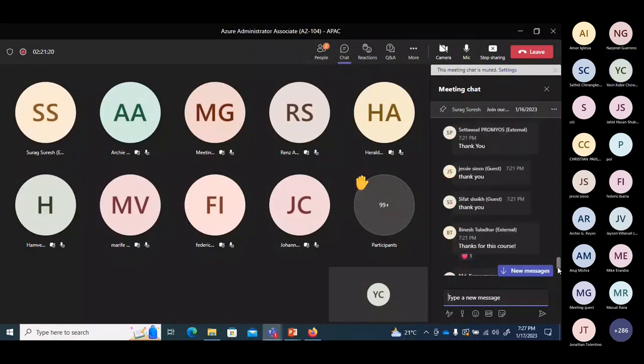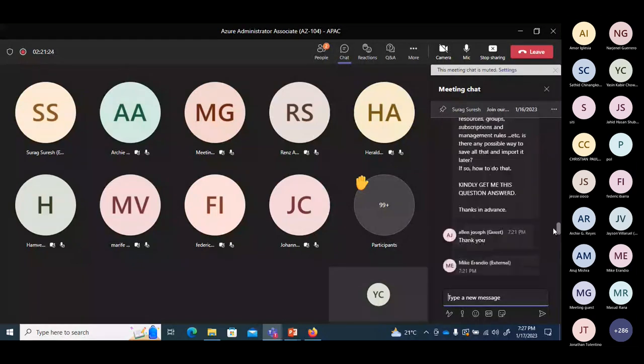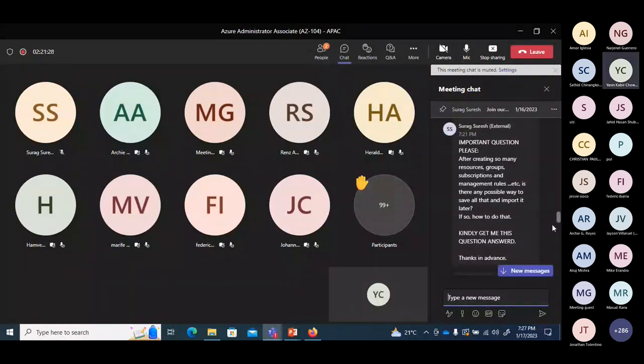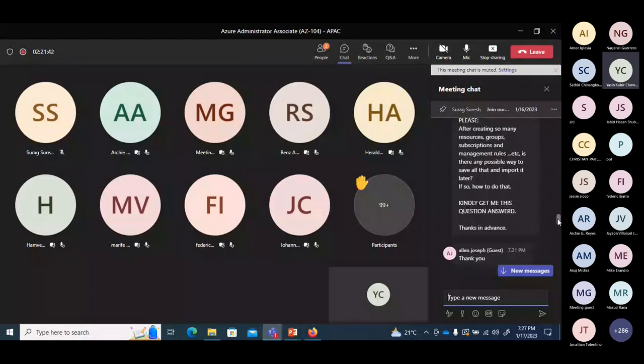Another question: after creating so many resource groups, subscriptions and management rules, is there any possible way to save all and import it later? If so, how to do that? Yes, there is an option in CSV format.